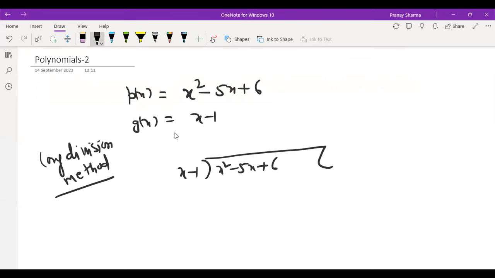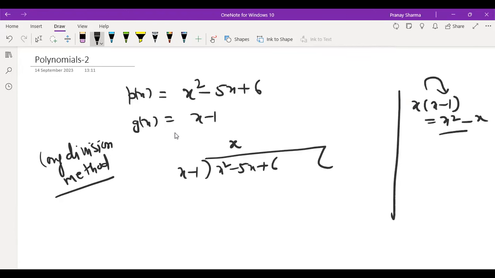So we need to think of the very first term, which is x square. So by what term we should be multiplying it with so as to have x square? Obviously x, when you can actually have a rough work here. X when multiplied with x minus 1, you will be getting x square. This x is also getting multiplied to minus 1. So we'll be getting x square minus x, right? Whatever you got, change the sign, right? Now this will go away. We have minus 5x plus x will give you minus 4x, plus 6 is to be copied down.